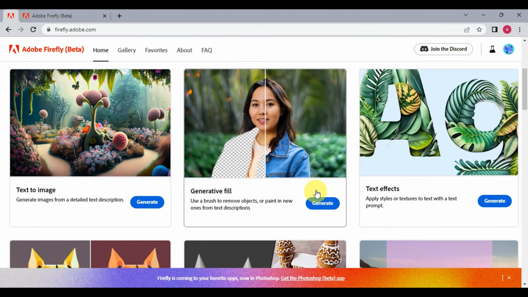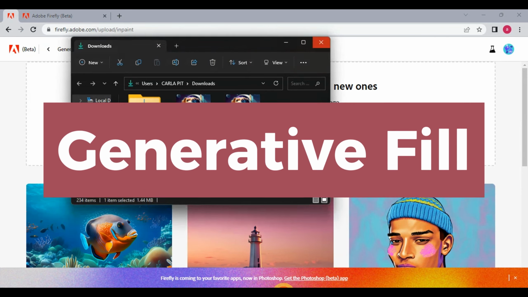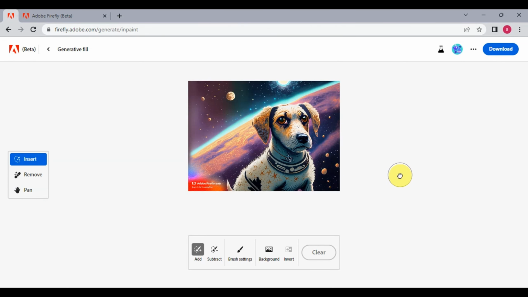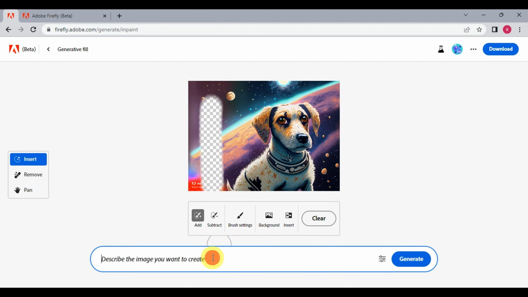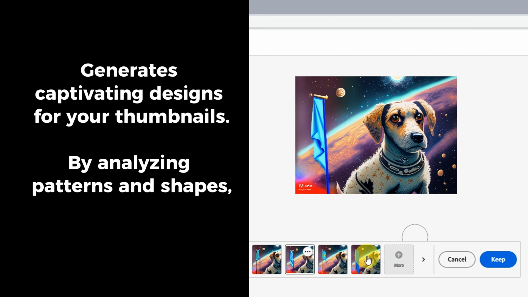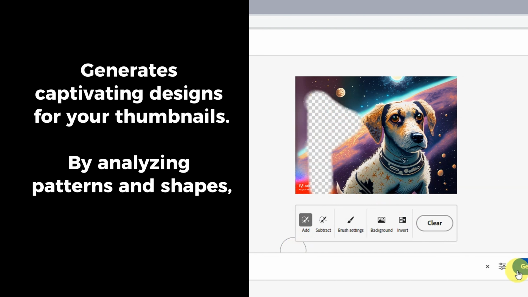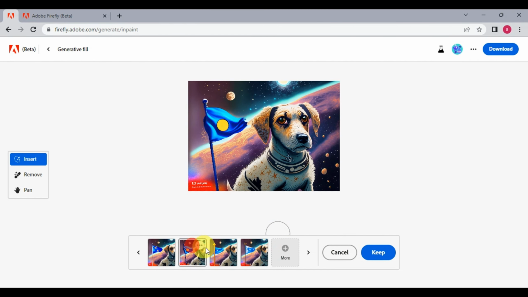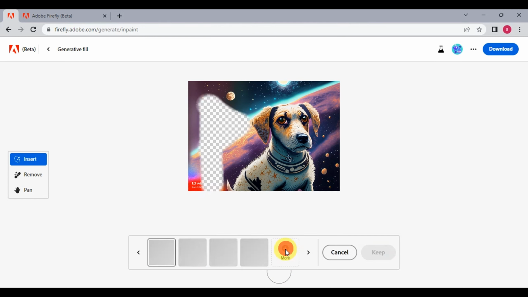Moving on to the next important feature, we have generative fill. Generative fill is where the real magic happens in Adobe. It leverages the power of AI algorithms to automatically generate captivating designs for your thumbnails. It analyzes the patterns and shapes, and creates intricate and dynamic compositions that catch the viewer's eye.